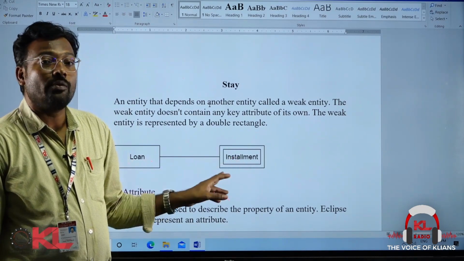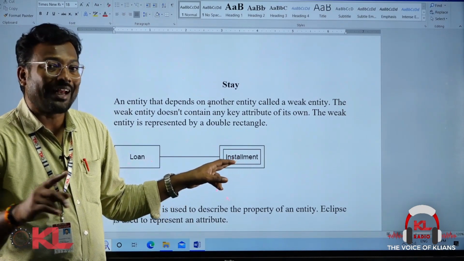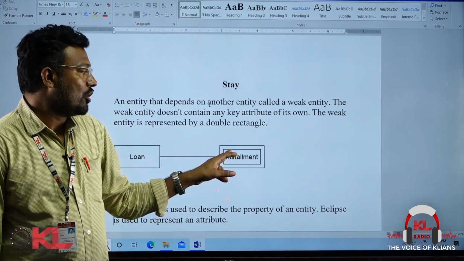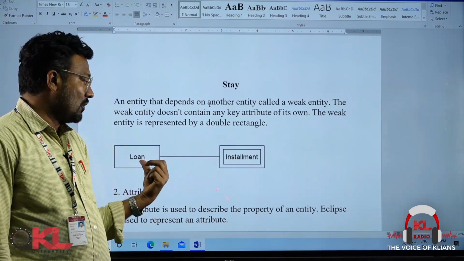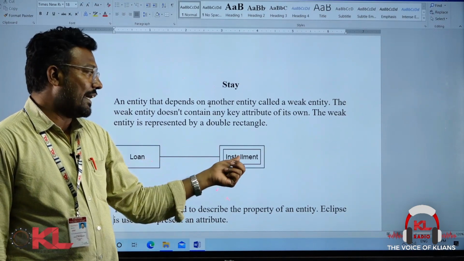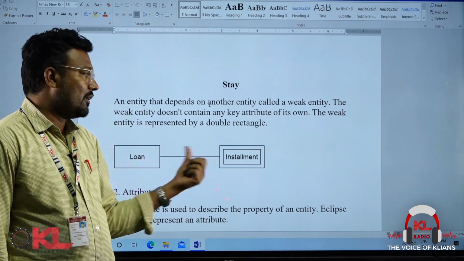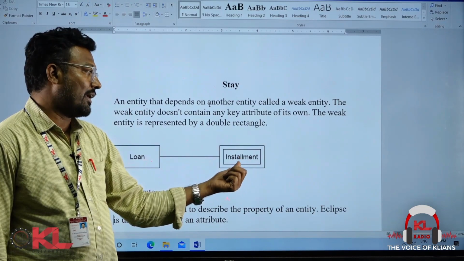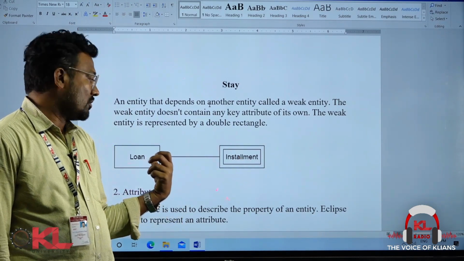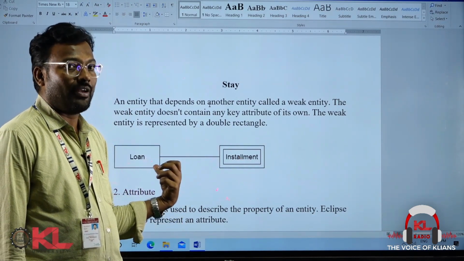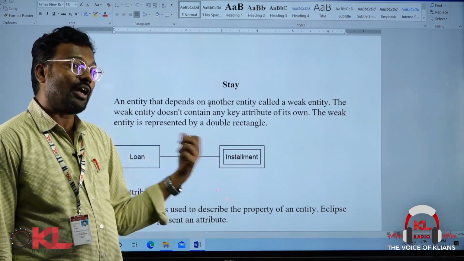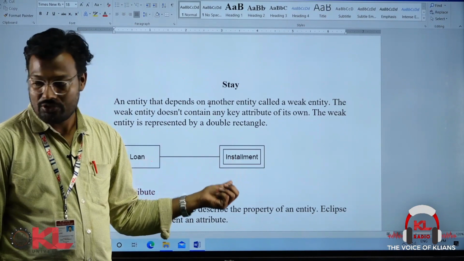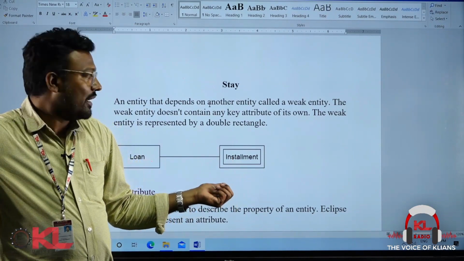The weak entity is represented using a double rectangle, and it is dependent on loan. It is identified by the loan entity and doesn't have a primary key, while loan has a primary key. The entity which has a primary key is called a strong entity, and the entity which doesn't have a primary key and depends on another entity is called a weak entity. In that way, weak entity is clarified.